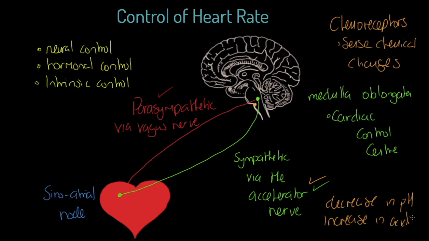So if we get that detection via the chemoreceptors, and by the way, they're not only here in the brain, we've also got chemoreceptors in the aortic arch, for example, but these ones, obviously the central ones, are the most relevant because they're right next to the medulla. So the chemoreceptors sense these chemical changes. If it's a decrease in pH and increase in acidity, those are the same thing, of course, it's sympathetic stimulation. And for parasympathetic, of course, during recovery, for example, they would detect an increase in pH and a decrease in acidity, therefore would slow the heart down.